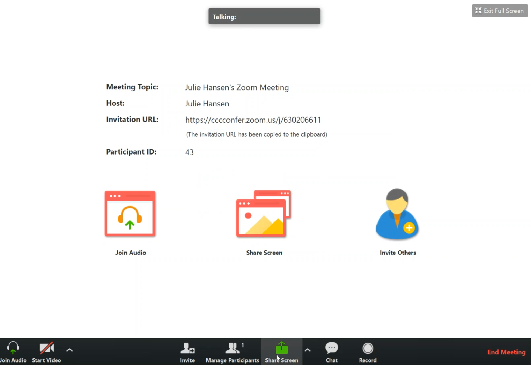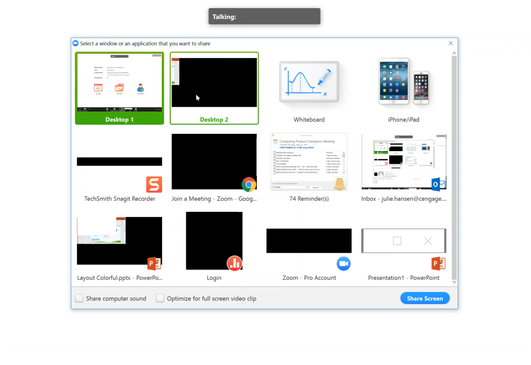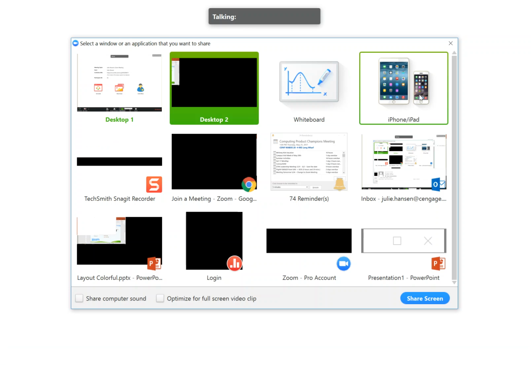Okay, so then you've probably all seen this. There's usually a little green button at the top that says share screen. And when you do that, and this is how I walk people through this, I tell them to share screen. Now, I happen to have two different screens. I have a desktop one and a desktop two. So I can decide which thing I want to share. So if I wanted to share desktop two, then they'd be able to see whatever was on desktop two. You can also do some other fancy things, which I'm really not going to go into because I just wanted to kind of give you the basics.